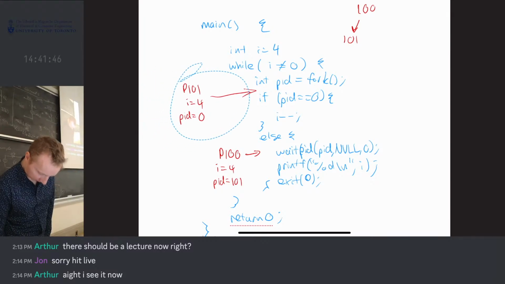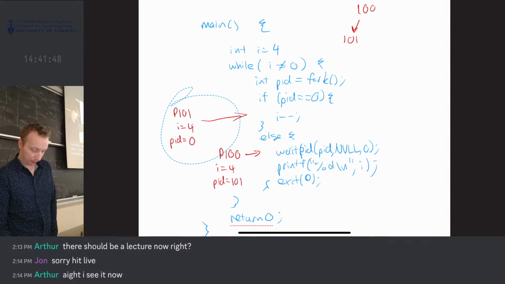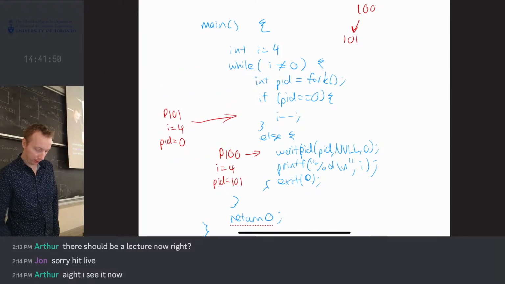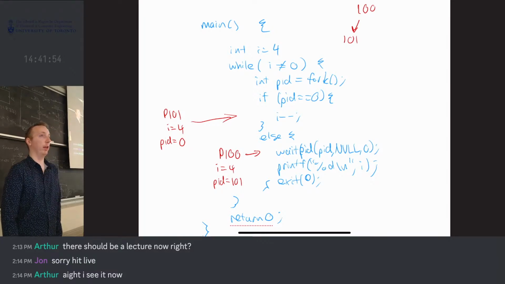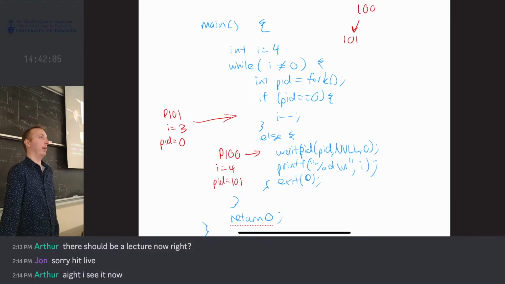So now process 101 would continue executing. In this case, its pid is equal to 0, so it would go into this else, and it would decrement i. So it would change i from 4 to what? Hopefully 4 to 3, right? So it decrements its i. Is it going to affect process 100's i? No, right? Because they are different processes, they have their own virtual memory.